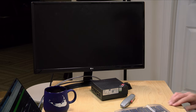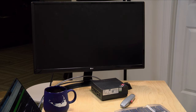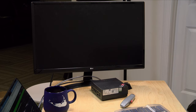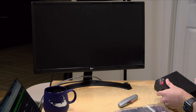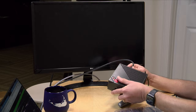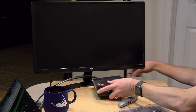All right. I even have lousy twist ties on this thing. I just got poked by one of them. All right, let's plug this thing in. Yep, you get what you pay for. That's why I like to stick with B-Link. I've had good luck with B-Link. I've had good luck with, what's the other one that I like? I forgot who the other one was. But we'll know very quickly what the status is of this when we get it going.